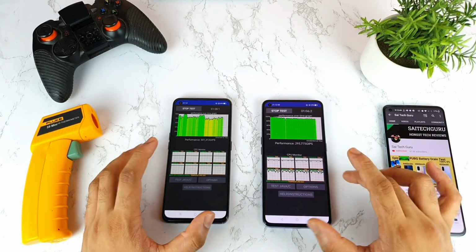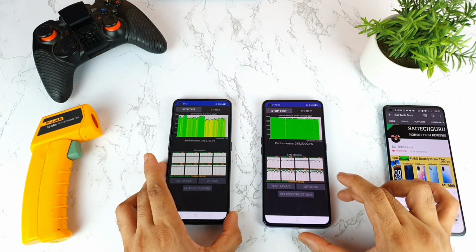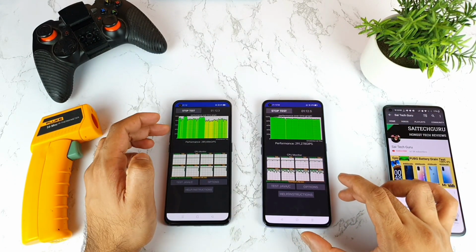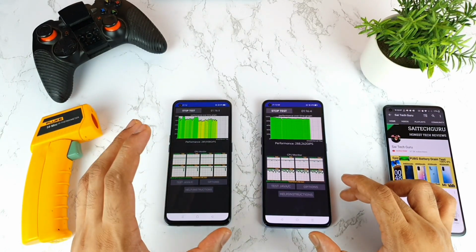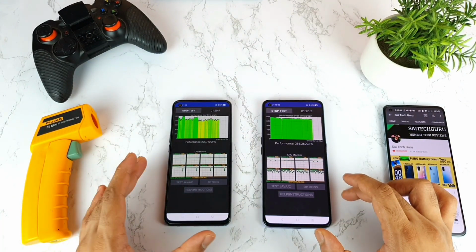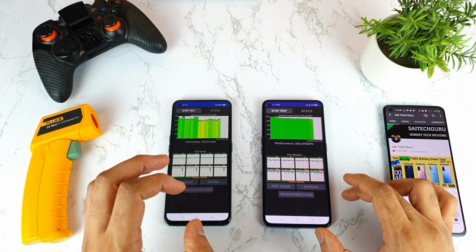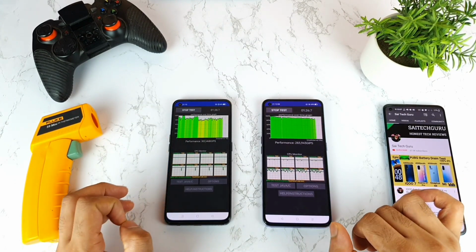And right now, as you can see, friends, the graph looks slightly better in the Realme X7 Pro device. Whereas in the Max device, you can see it's really throttling in the beginning, but what happens is that after a certain time the graph will drastically increase in the Realme X7 Max. That is what I did experience before as well. I think maybe around 2 minutes it should start increasing.